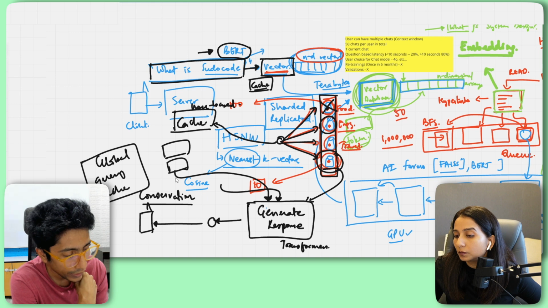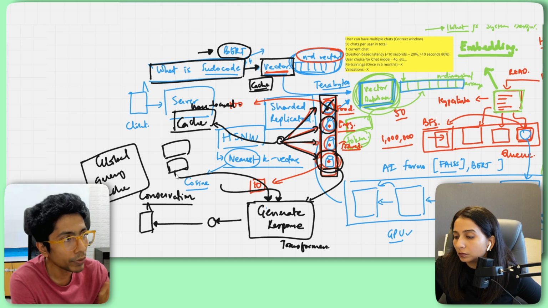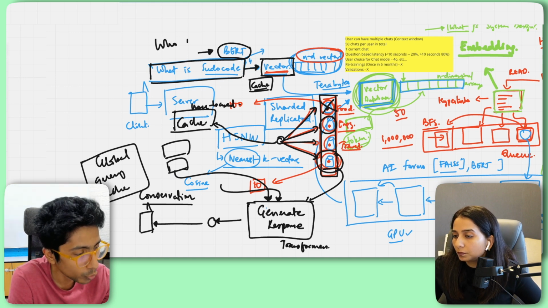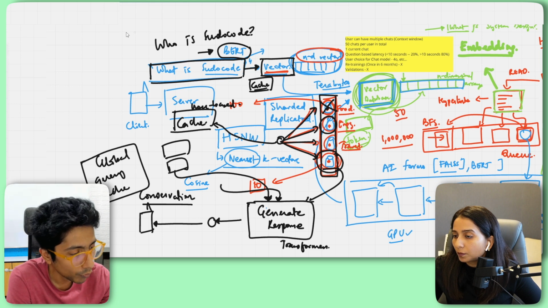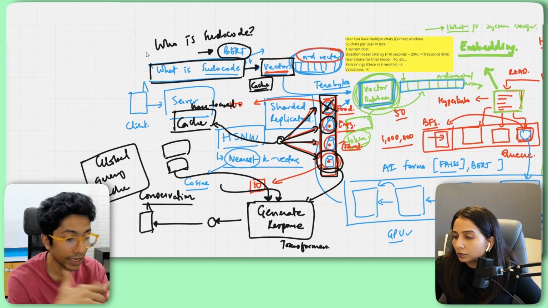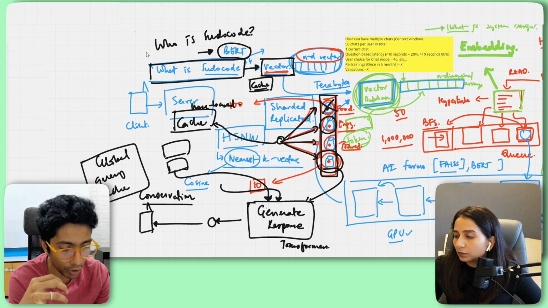This global query cache can try to track. The problem here is a vector is never equal to another vector. In a sense, if someone says what is pseudocode and someone else asks who is pseudocode, these two are actually extremely similar queries. And then they can also ask when does pseudocode post videos, and everything related to it is going to be considered as different queries, which will actually waste a lot of space in the cache.